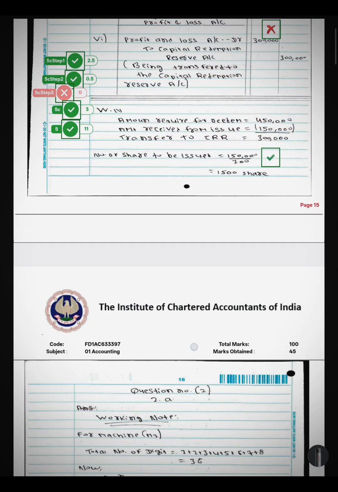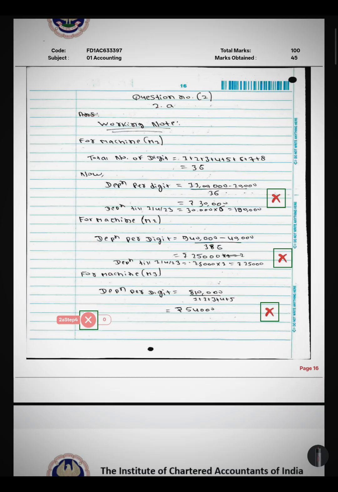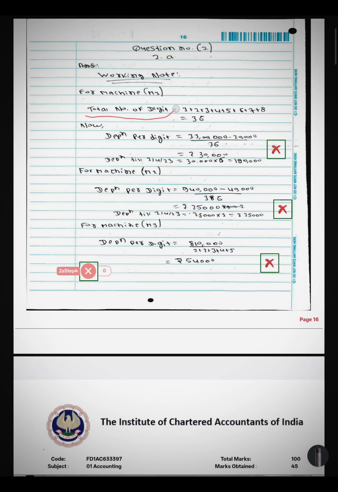And then after this 5 number I went directly to question number 2. If I say, I was well prepared for the depreciation. I have prepared depreciation very well, but as you know, in September the paper of account was quite hard, you can say. It was not hard but unexpected questions. So in depreciation the question has been asked for the digit method, and I didn't see this question before going to the examination hall. So as you can see, the question has been asked for the digit method, and I was not aware of this question.